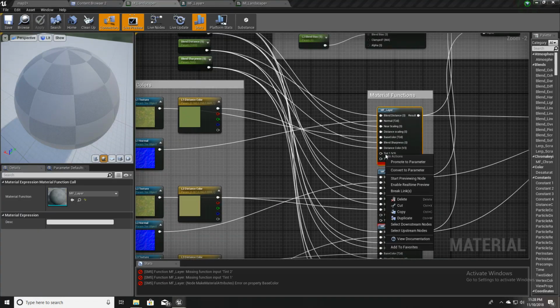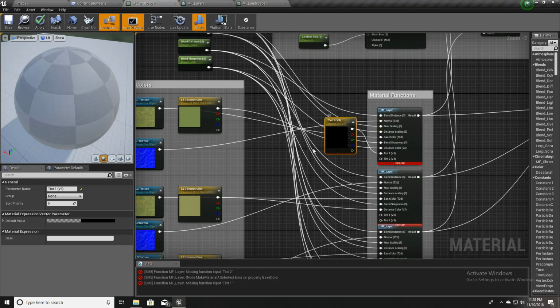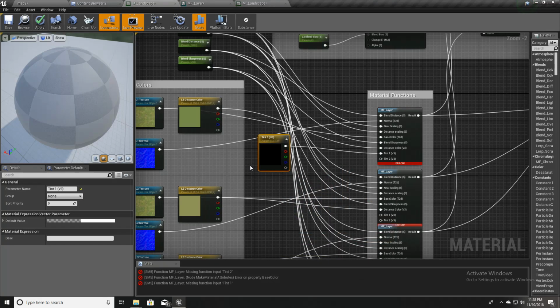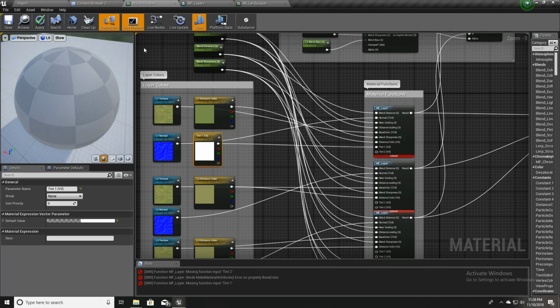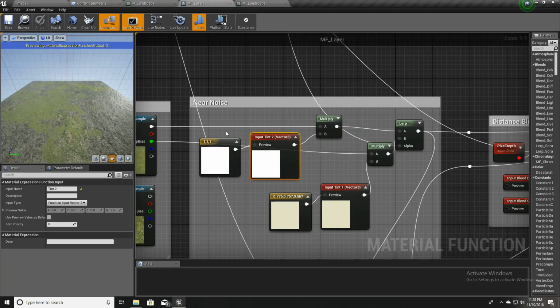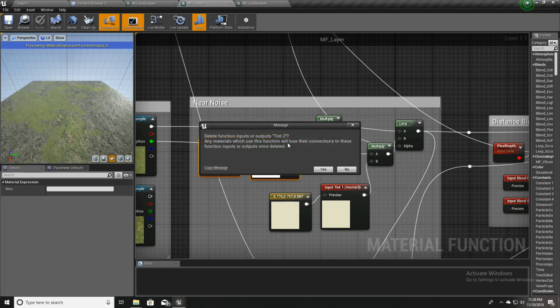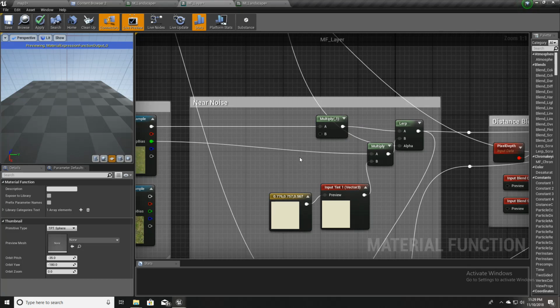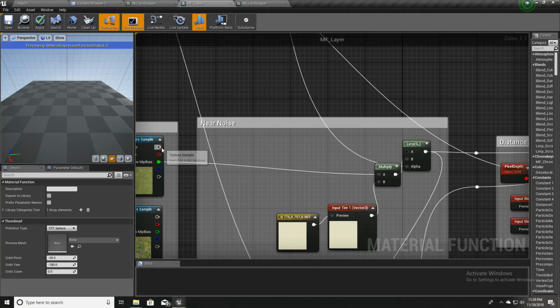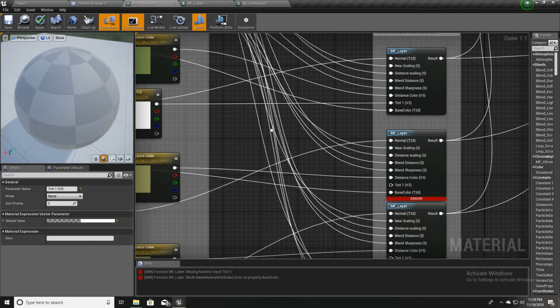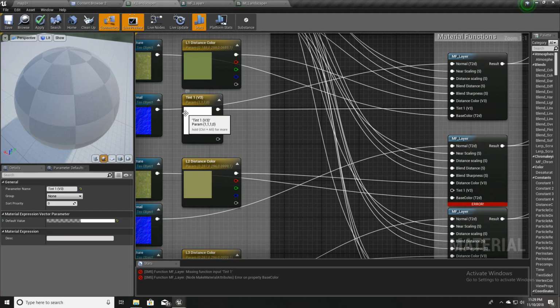So for the tint1, I'll promote this to a parameter, and I'll make it white. Let me do this off screen. Actually, I think we don't need a color here. Let's keep it same as the original texture color. So I'll delete this node and directly plug it here, so that we only need one tint.